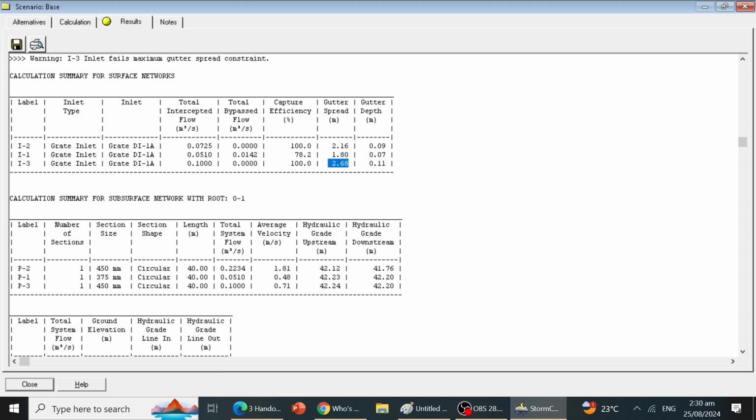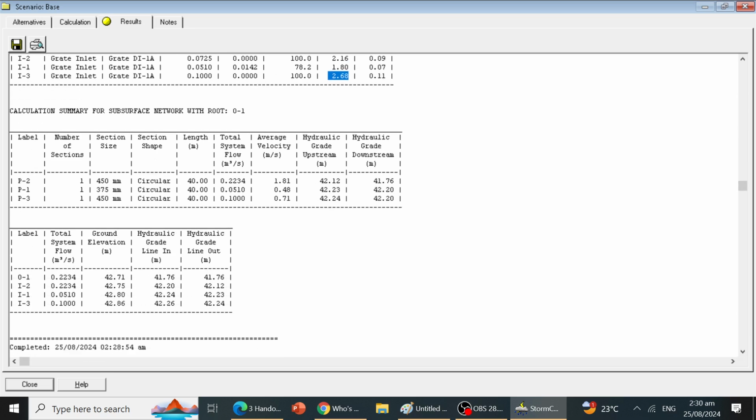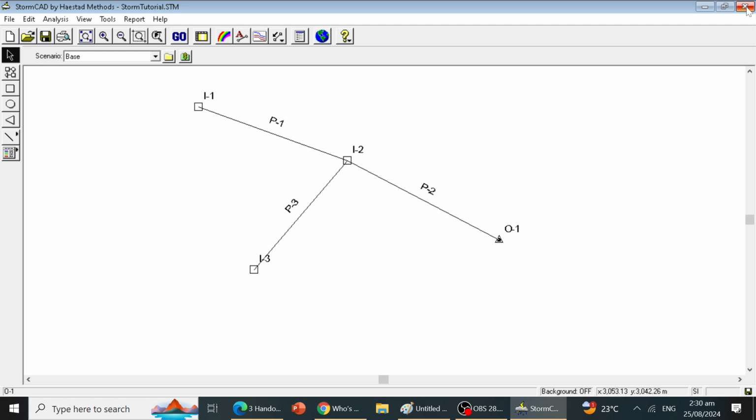By default the size was 300, but here the minimum size for P1 is 375 millimeters, and the others are 450 and 450. Then circular shape, length, total flow in the pipe, average velocity, hydraulic grade upstream and downstream, and ground elevation. Now I will close it.